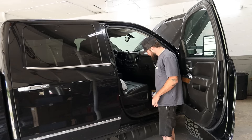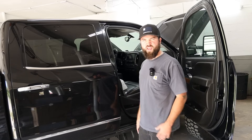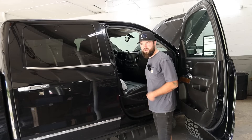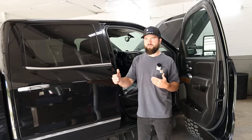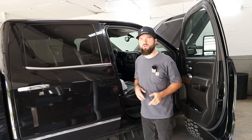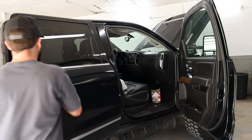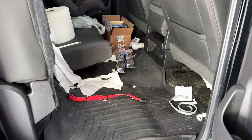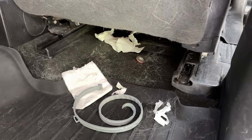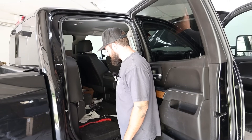The interior smells clean — I'm big on a vehicle smelling nice. I threw some laser-lined WeatherTechs in because there were no mats. Got this at the auction and sometimes people take the mats when they trade in. The interior is a borderline colossal mess, and it was dirty even before I added the dog hair.